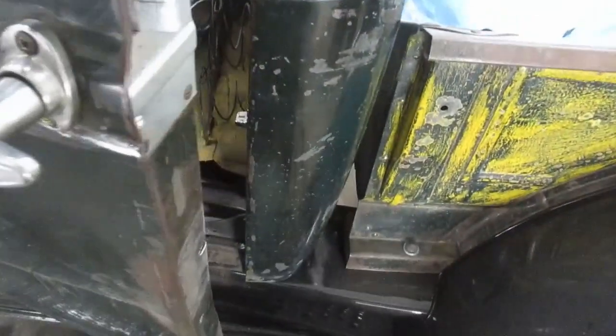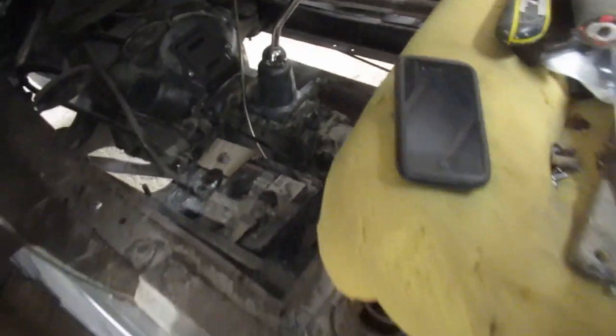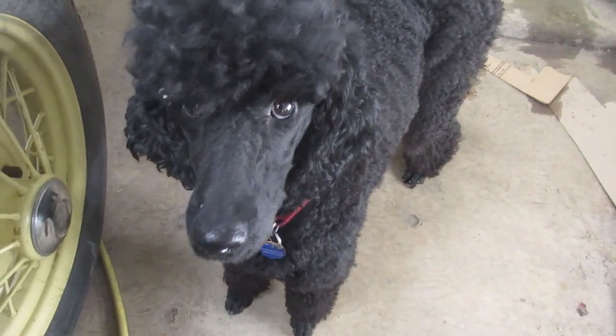And the bumpers, top and bottom, just fell off. Oh, the window crank. Yeah, I'll have to go find that. Frankers, would you go get the window crank for me, please? It's under the car somewhere.